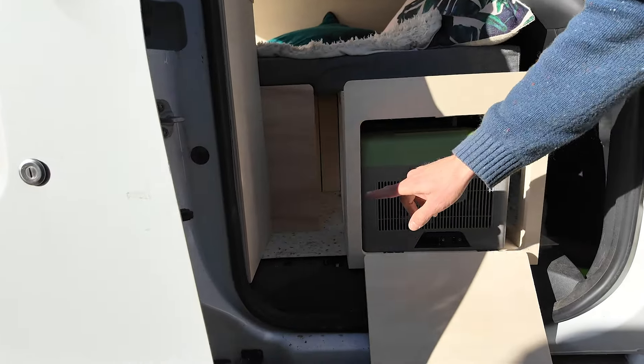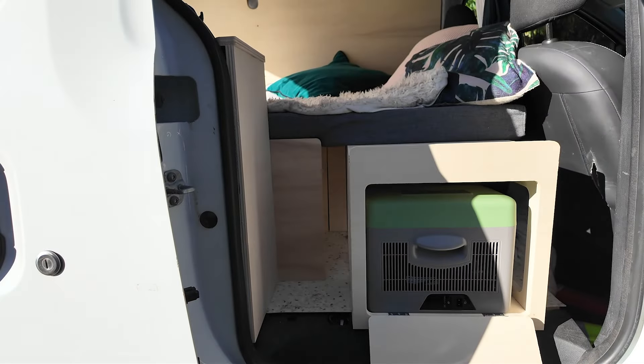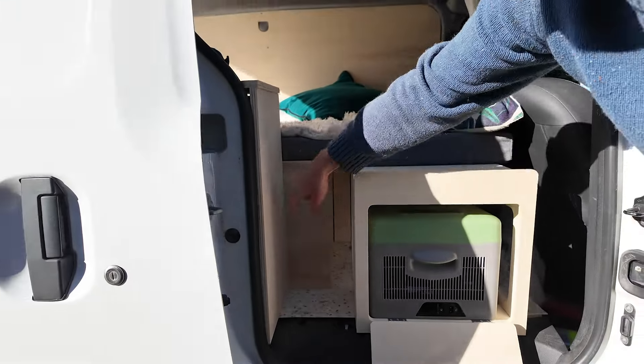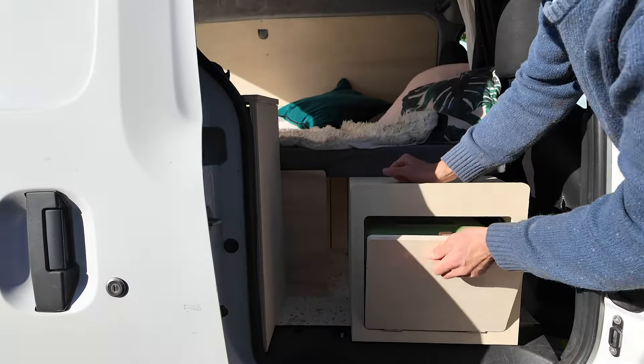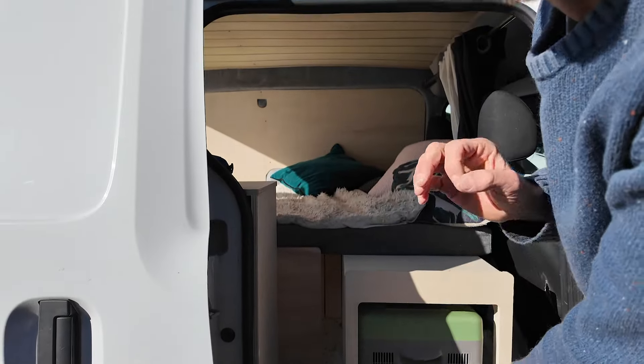Little things you may not know about — if you want to get out of the side door you need to be able to put your feet somewhere as you're coming out, so we've left these little spaces in between units. That may seem unthought about, but it's not. We've had our time in vans — the details matter.